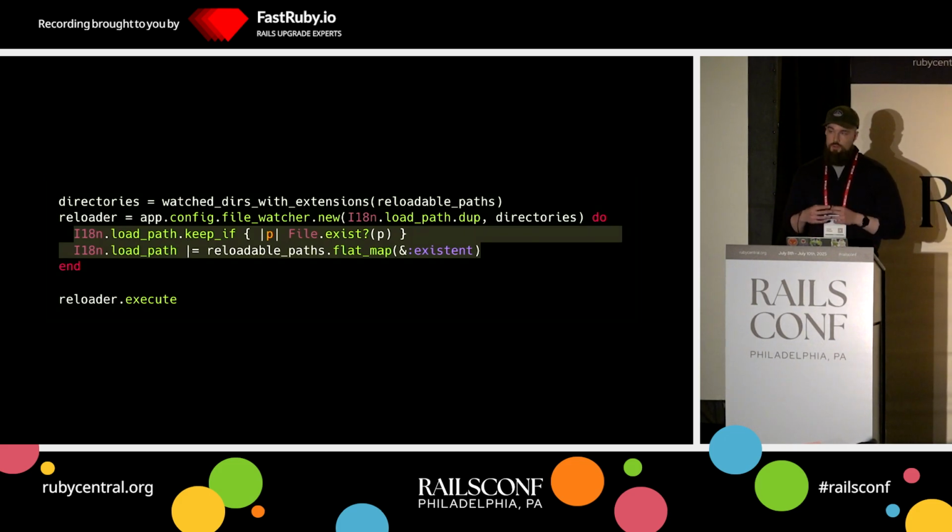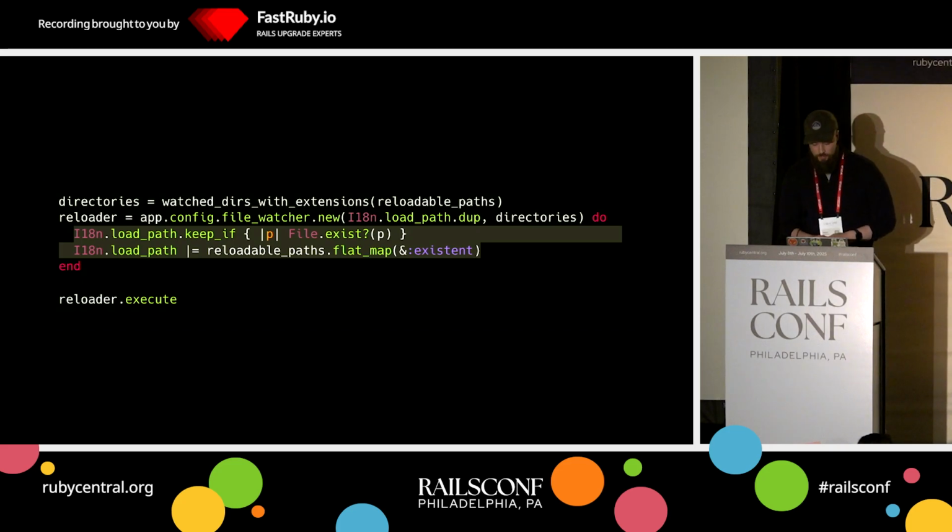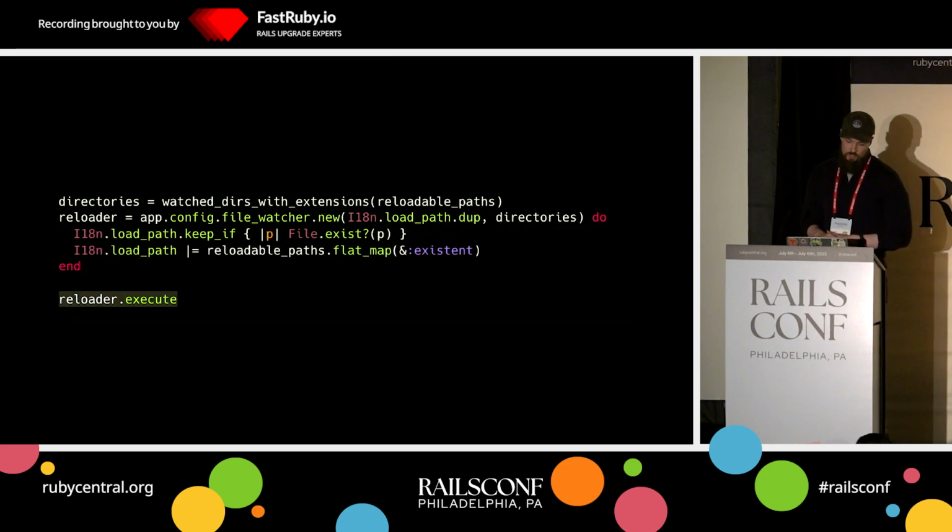And when a reload event happens, it executes this block. So inside this block, we trim non-existent files from the i18n load path. And then we also make sure that all reloadable paths within Rails that exist are present inside the i18n load path. And then finally, we execute a reload.